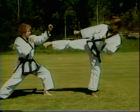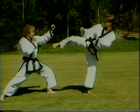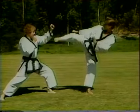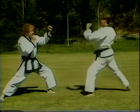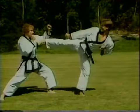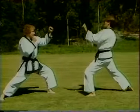Working now with Mr. Zaberik. Mr. McLeland again is demonstrating the side kick to the body, and now thrusting out, returning to the knee and back to the original starting position.